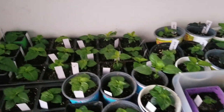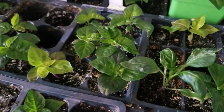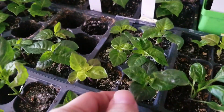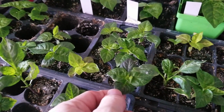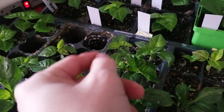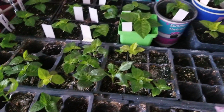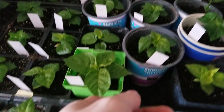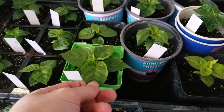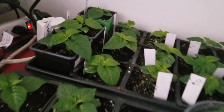Crazy growth. I mean, so to put it in perspective, a lot of these plants were started at the same time as these, right? So if you look at the size, and here's my finger for perspective here, even these are starting to get nice and juicy, and they're looking like they're about ready to get moved out too. But they weren't this big before. And you compare it to something like this. I mean, the explosion of growth. Look at some of these back here.